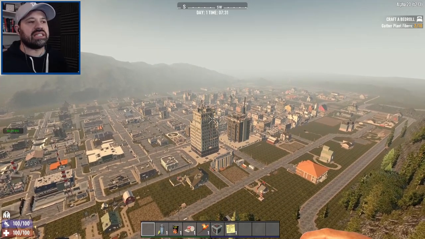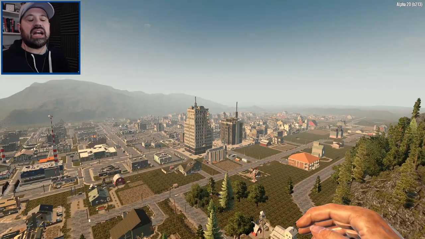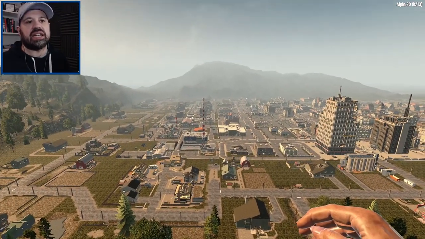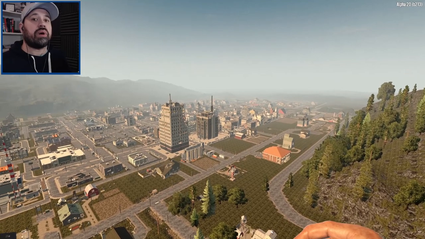And look at the long distance rendering. Now, this is amazing how far you can see. And look at this. We can see every single building. I don't think there's a single building that is not displayed and then just pops in.